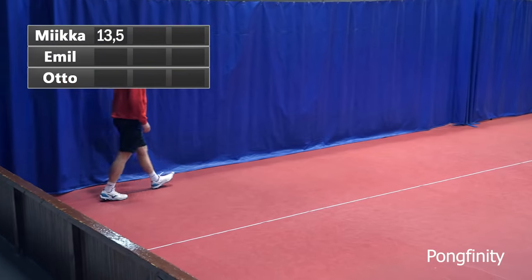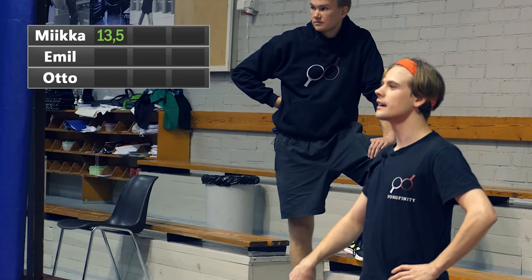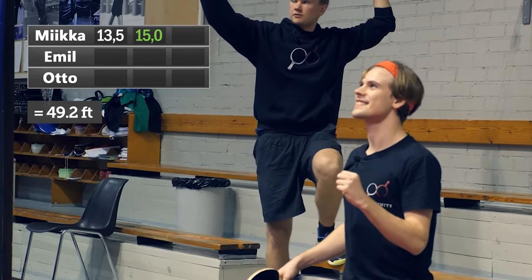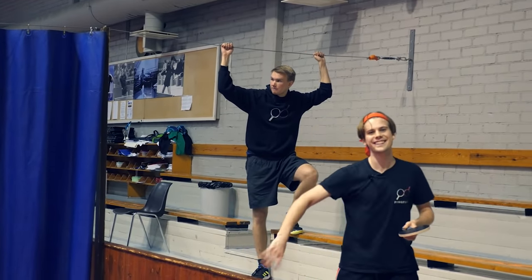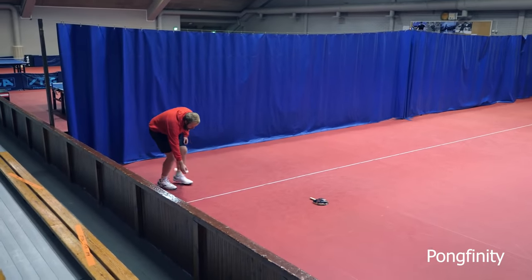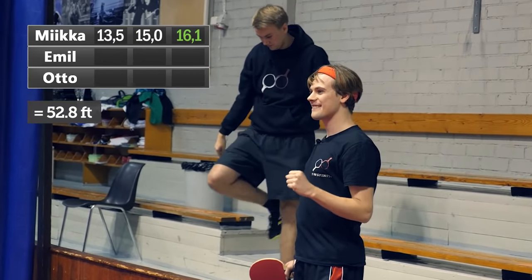That was really bad. I can do better with my left hand. Okay. Yeah, that was better. That was a bit better. What's it say? Well, that's 15. 15? A bit over 15. Yes. I'm happy with that. That was a lot better than the first. Yeah, that was a big improvement. Try to improve the same for the last one. Yeah. The last shot. I can feel it in my hand. Yeah, that's good. Oh, nice. That's 16.10. 16.10. Yeah. That's good.